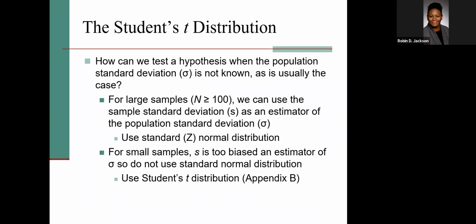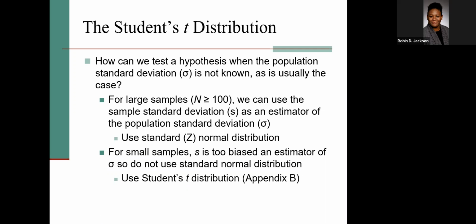All right, so the student's T distribution. In the lecture for chapter 7, we dealt with examples where the sample was large, and up to this point we've been dealing with those types of samples. That allowed us to use the sample standard deviation when the population standard deviation was unknown. Now, you may remember that I briefly referred to the student T's distribution when I was talking about small samples versus large samples. If you don't remember, that's fine, because that's what we're dealing with right here, and I'm going to discuss this in more detail.